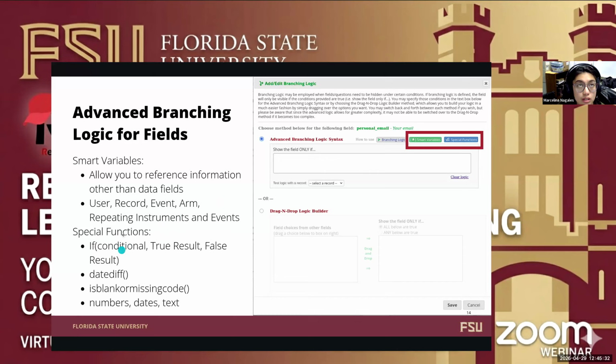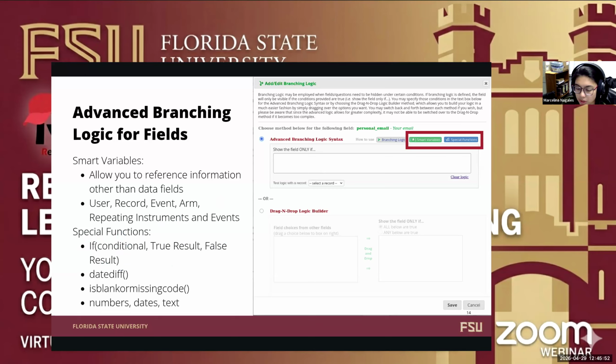So if this conditional results as true, this is the true result that gets outputted, and otherwise the false result gets outputted. Date diff, since we have date variables within REDCap, we can compare two different date values.